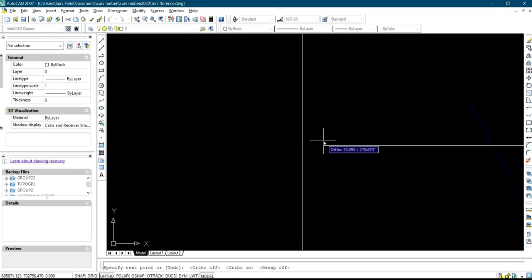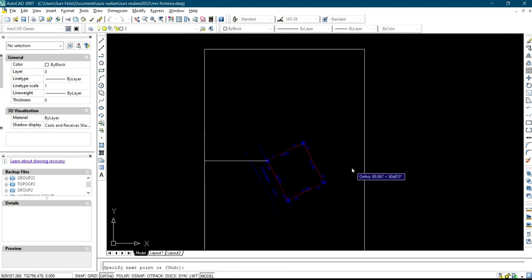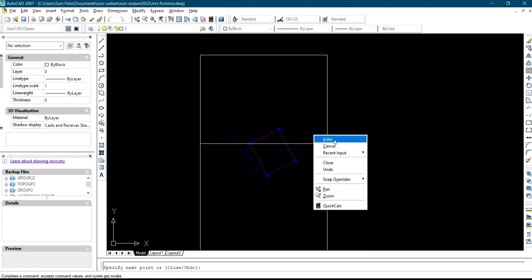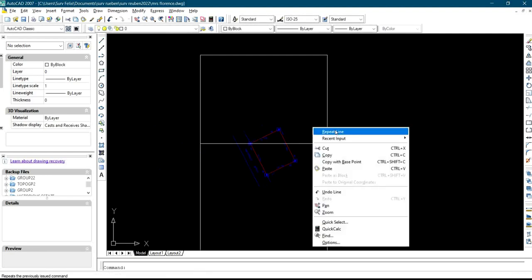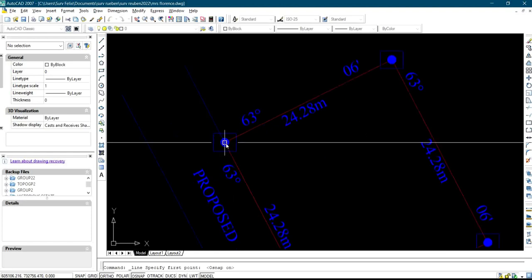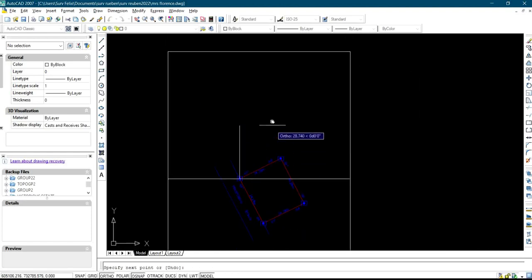So you click here and then you click on the other side as well. Then you press enter and you right click again and repeat line. So now you turn on your O snap and then you do the same thing to the upward side.